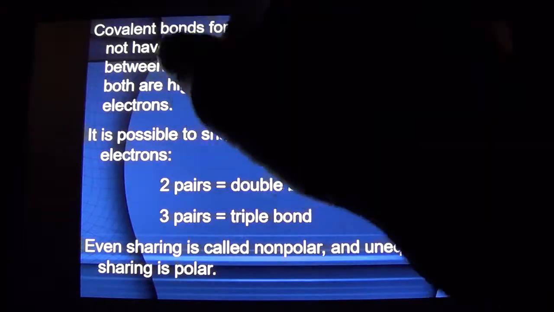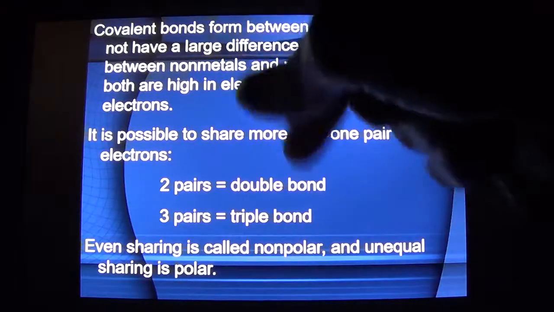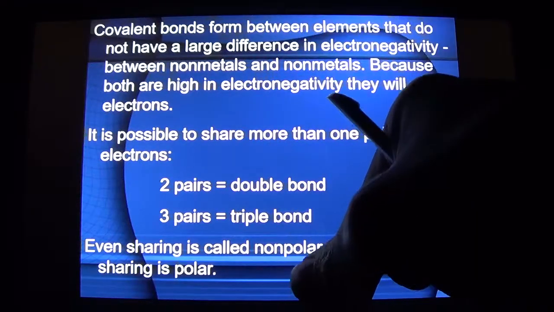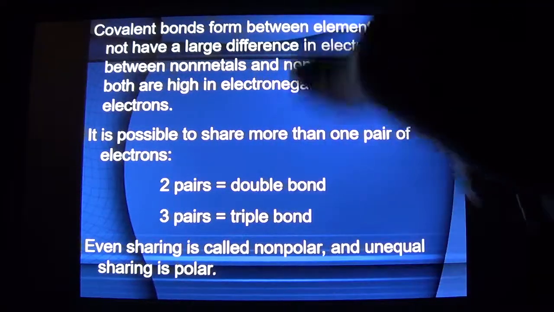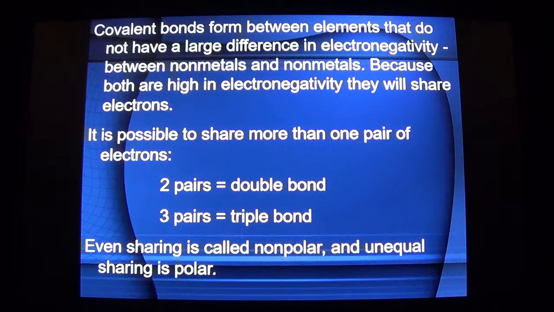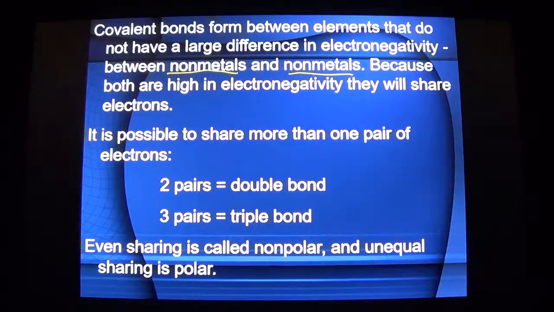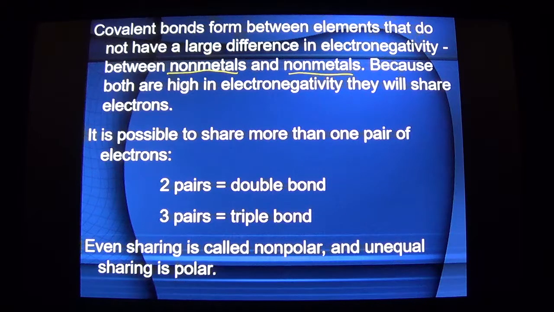Okay, we're done in that ionic column, the left of the middle column. Now we're moving on to the right column, right of the middle, that is, anyway. Okay, covalent bonds, they form between elements that do not have a large electronegativity difference. Okay, so ionic needed a big difference. They need to be on opposite sides of the stair-step line, metals and nonmetals. Covalent bonds are going to form between nonmetals.